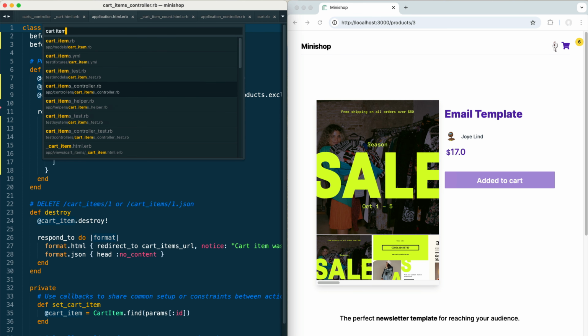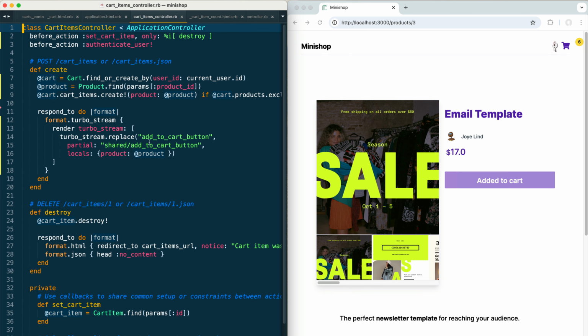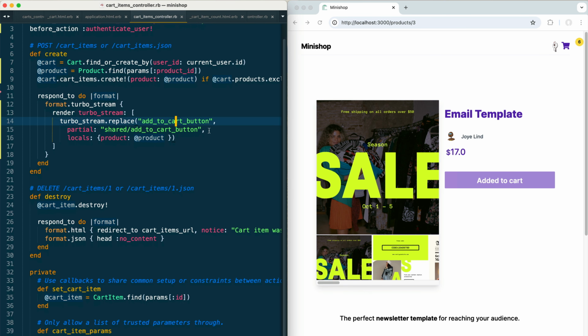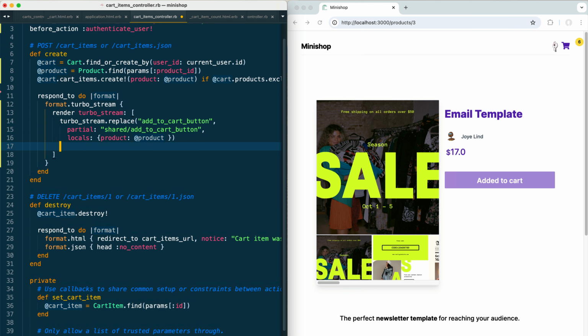And now let's open up cart items controller again, and back in our create action, remember where we added this turbo_stream.replace action for the add to cart button. And remember we are using an array here because, like I mentioned, we were going to do more than one update. So here we're going to add our second update.